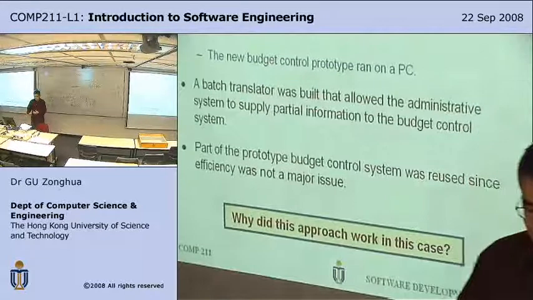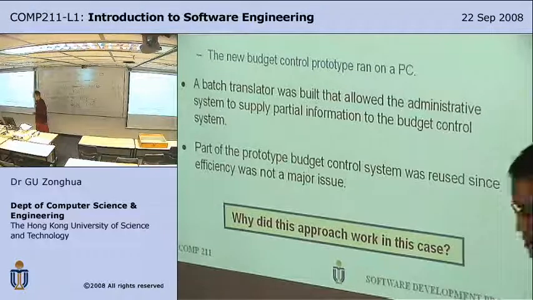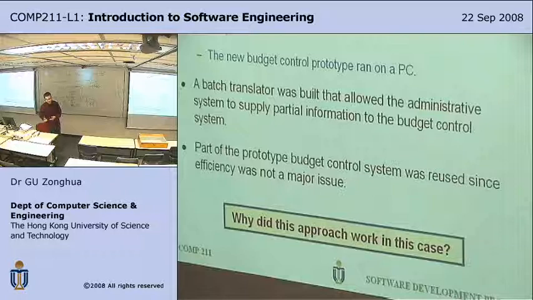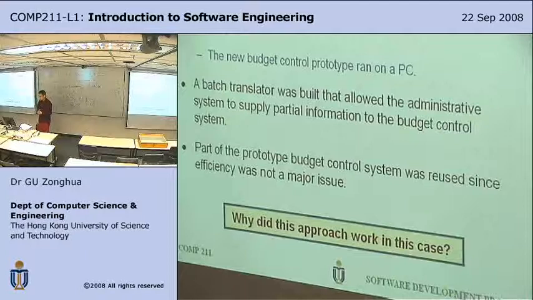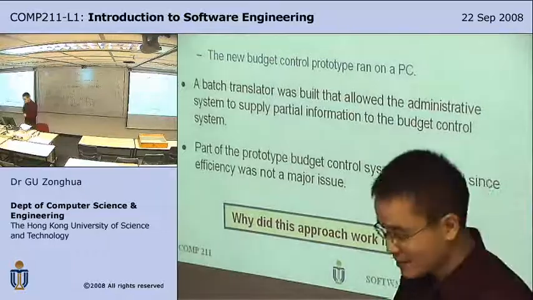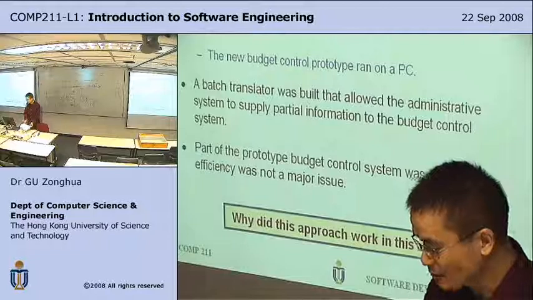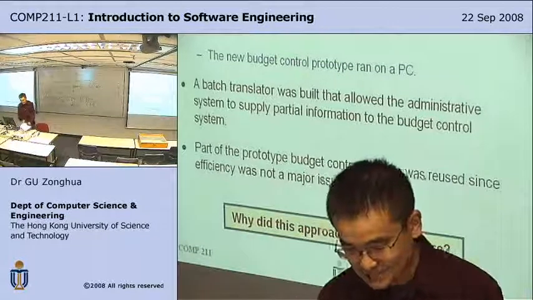So the clients are also the developers. They need to use the system to input their time for each project, etc. Therefore, the understanding of the application domain was not a really big issue. Unlike when you're developing an application for an unfamiliar domain, where it could be an issue. But in this case, the application domain is easy to understand. So this very informal process worked in this case.